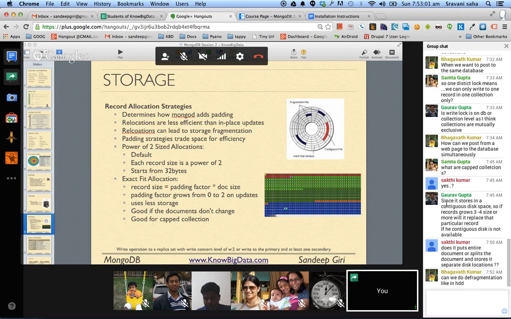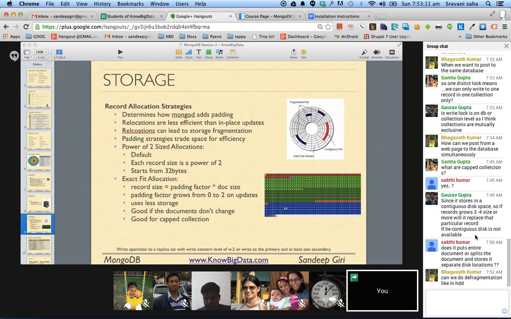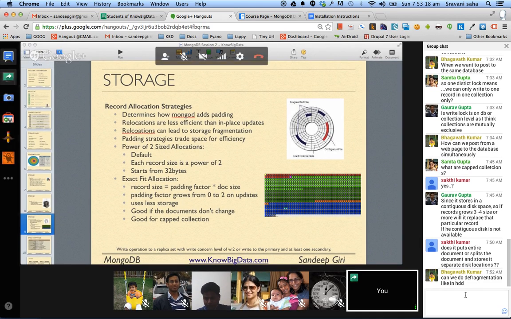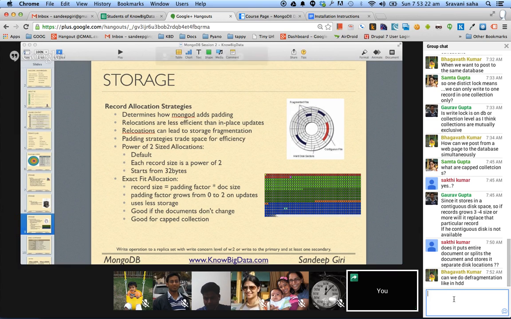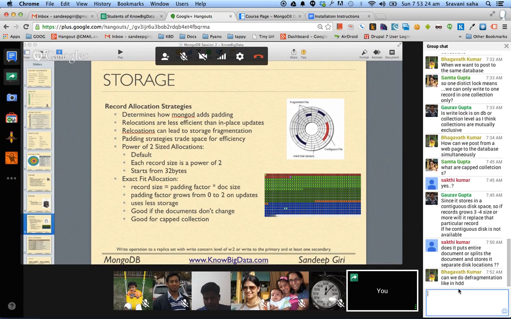Since it stores contiguously, if a record grows to three or four times the size or more, will it replace that particular record? I think I've answered your question, Gaurav. Just confirm if you've got the answer, otherwise I'll explain it again later, because this is a very crucial point.